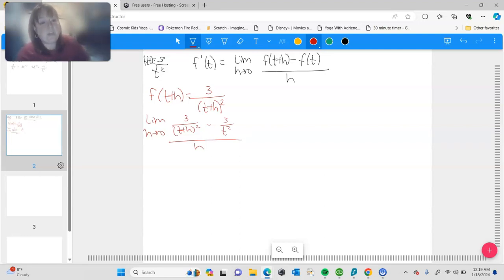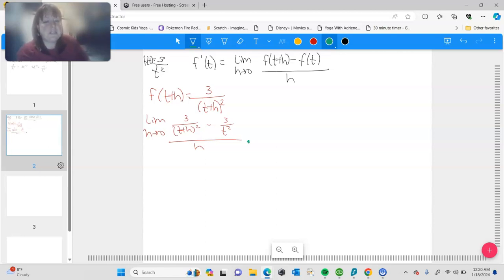Now, the first thing that we need to remember from algebra is we don't really like fractions inside of fractions. They freak us out, even though fractions are our favorite F word. We really want to get rid of them right here. So the way to get rid of fractions is to multiply by a common denominator to cancel out those denominators. But again, we remember that with fractions, we have to multiply the top and bottom by the exact same number. Otherwise, we're changing the fraction, right? So if we multiplied this by 2 over 2, that's fine, because we're really just multiplying by 1.